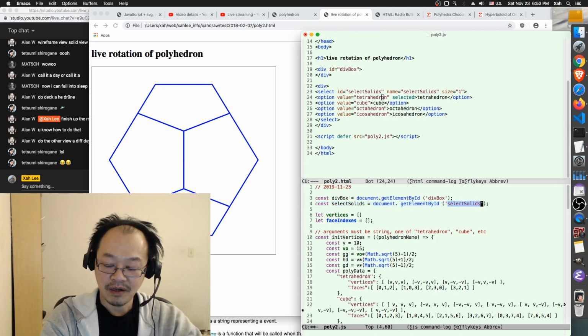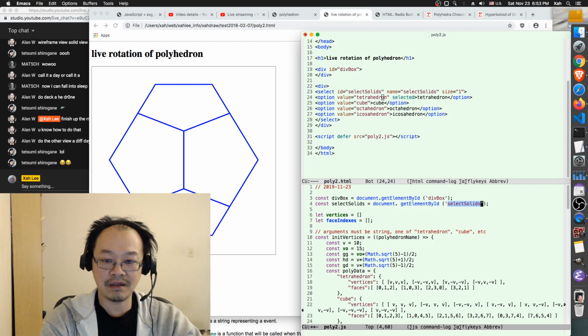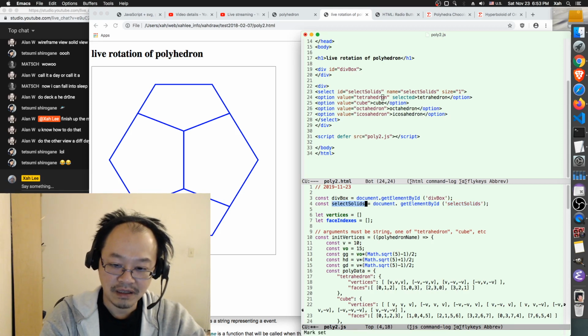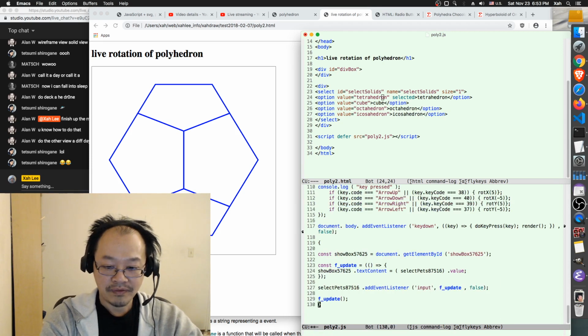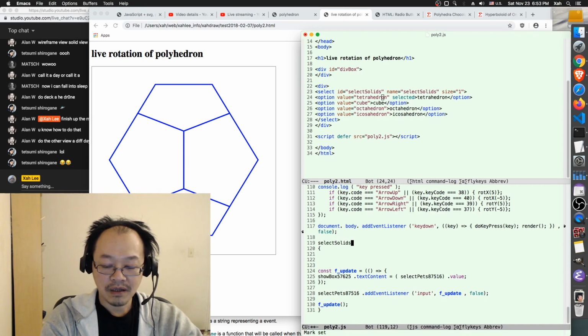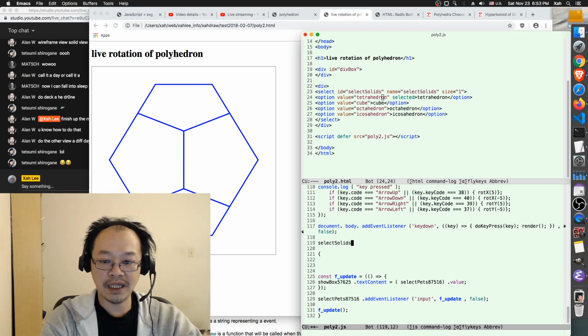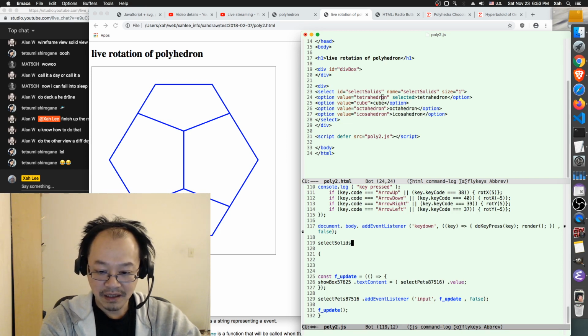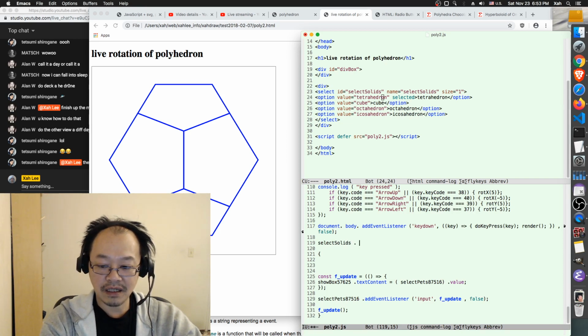So we are selecting this menu, and that element is called select solids. Then we need to know which item is currently selected, and you do that by selectSolids.value.